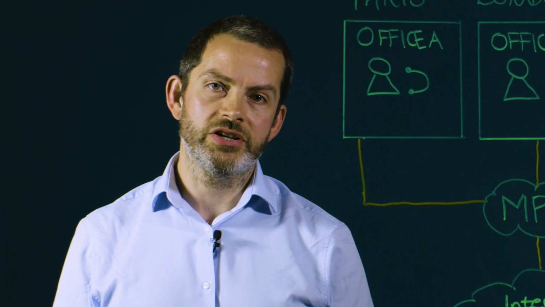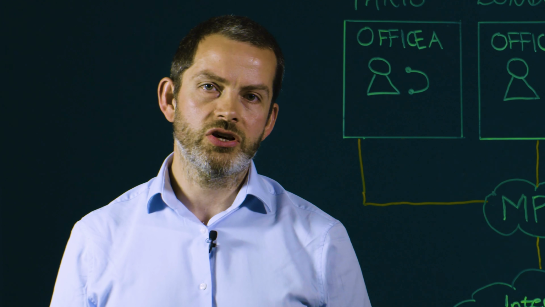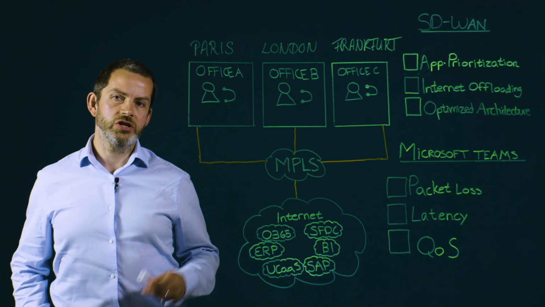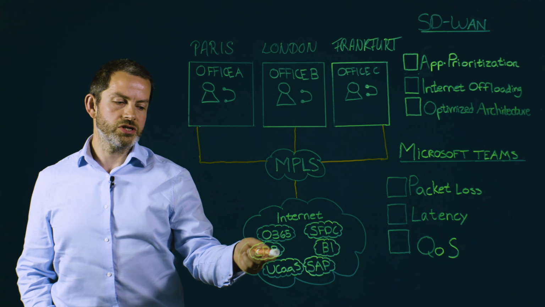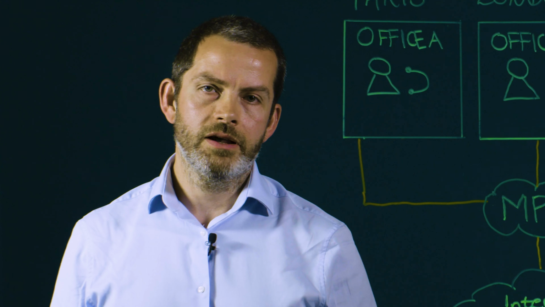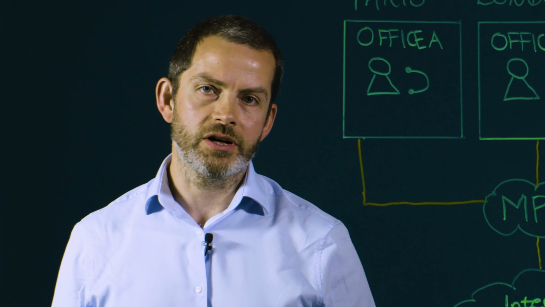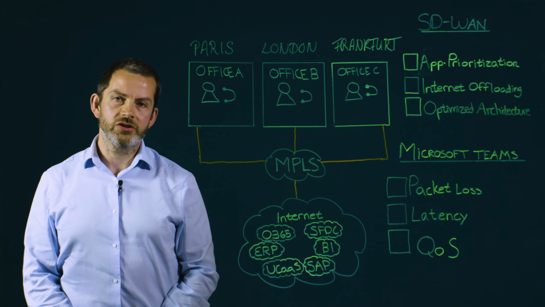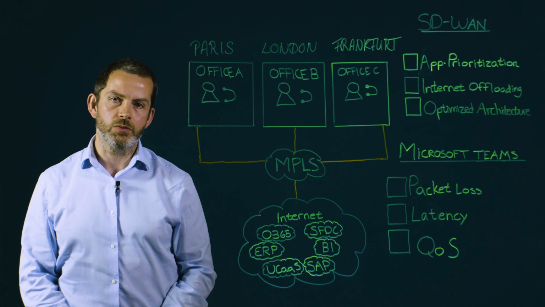CIOs then need to consider two questions. Firstly, how can I secure my traffic when I'm considering accessing from key locations an internet-hosted UCaaS platform? Secondly, how can I provide a great end-user experience when adopting a cloud-based UCaaS solution? A consideration for changing the network solution is to look at SD-WAN.